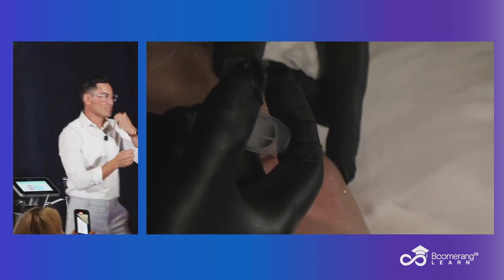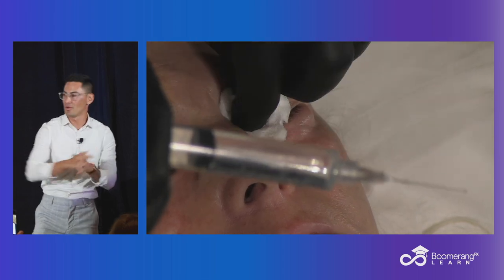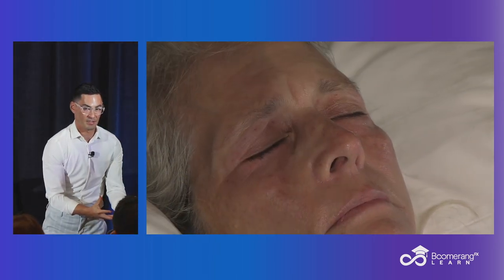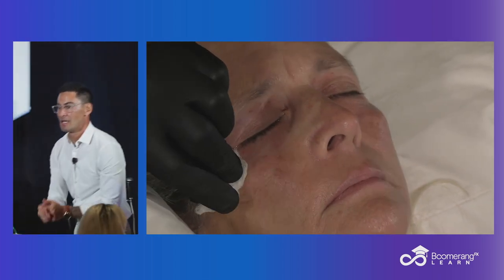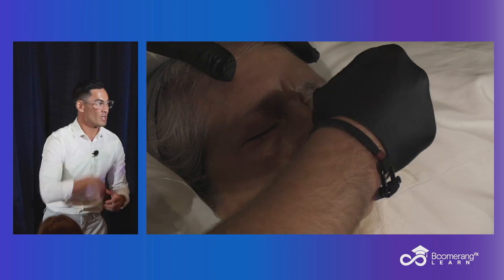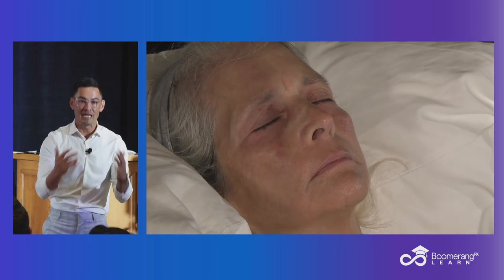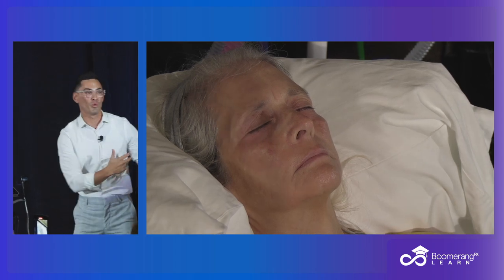Have you ever seen a dentist grab your lip? Does anyone know why that works? It's not a distraction — the gate theory of pain. You have proprioceptors in your body that sense all kinds of input: light touch, temperature, hot, cold, pain, vibration. Interestingly, the proprioceptor that receives pain is also the same one that receives vibration, and it can only receive one or the other. Those vibrating devices you buy off Amazon actually kick off those proprioceptors. So the gate theory of pain — look it up, it's legit. When you use those, your proprioceptors are either picking up vibration or pain, so it reduces the pain because half of them are only picking up vibration, not the pain.